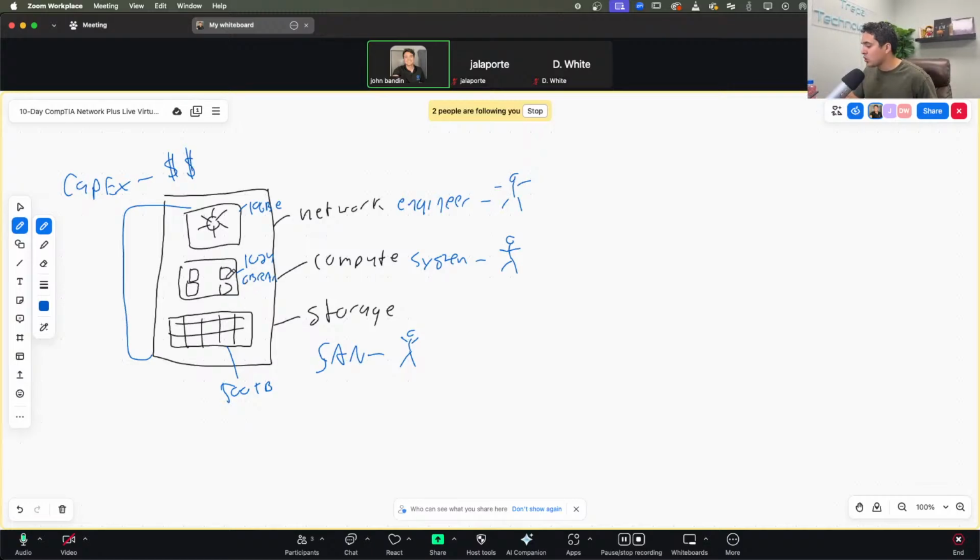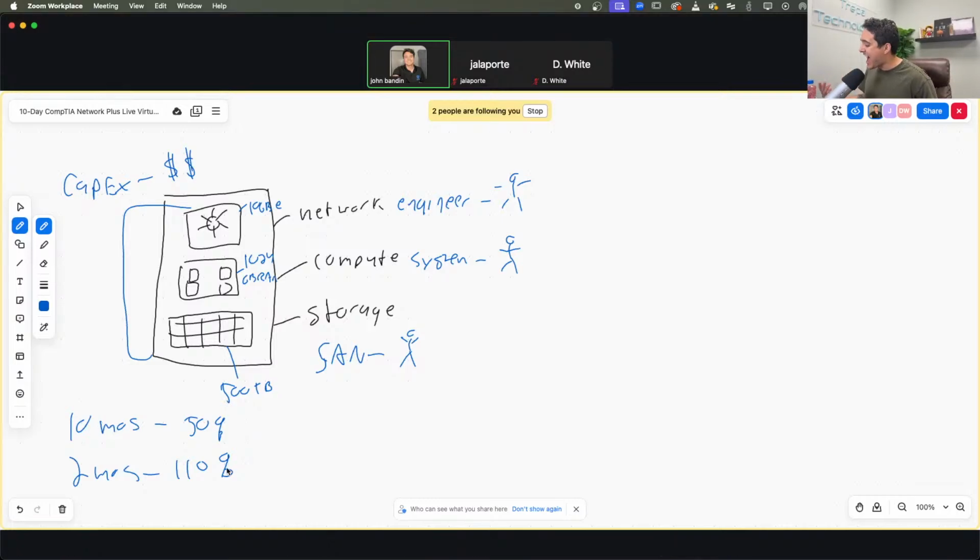And then let's say we're hosting e-commerce. I don't know about e-commerce with that much compute, but let's just say we host e-commerce. For 10 months out of the year, we only use 50% of our compute resources. But then for those 2 months during Christmas, we're using 110%, meaning we're actually getting issues, network latencies, websites going down, and we've got to add more compute. So then what do we have to do? We have to go buy another server and figure out how to cluster it. We have a lot of downtime, and our scalability and elasticity suffers.